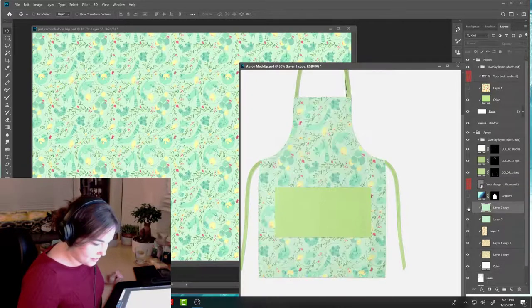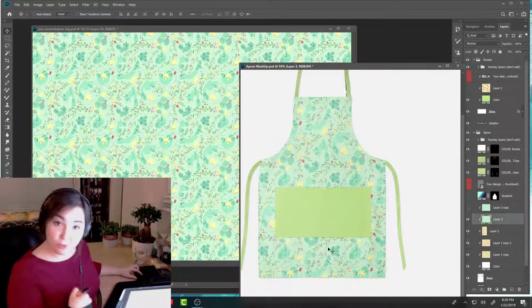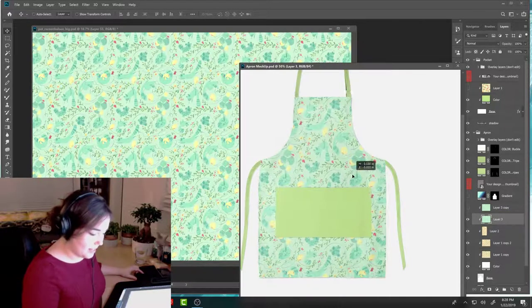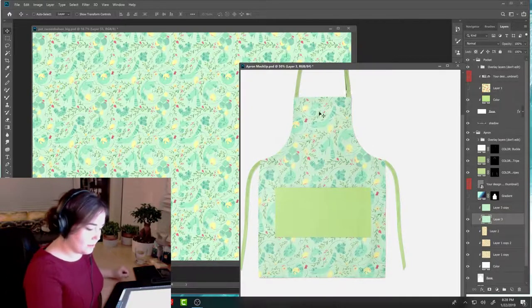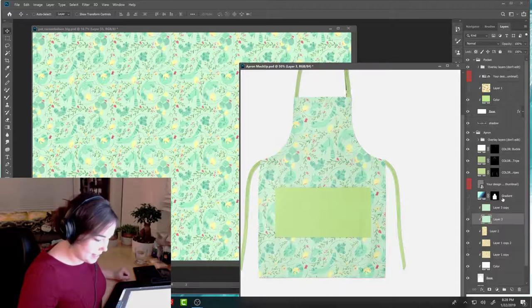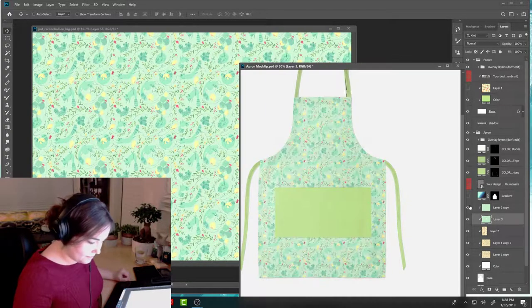This, is it too big? Is it too small? One of the most important things, though, that I found as a consumer of cute pattern things, I like the cutest ones to be right front and center. So I'm going to put that boy right there because I like him a lot. Maybe I should have him looking forward at the bug. That'd be really cute. Little interaction between them.